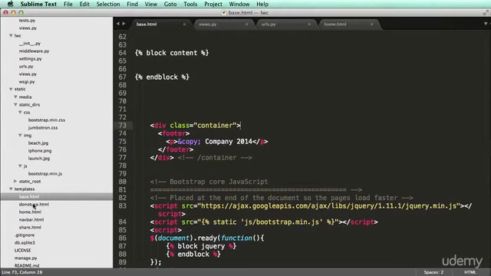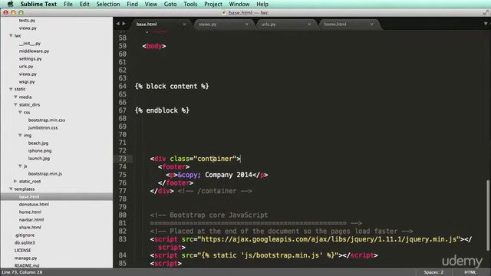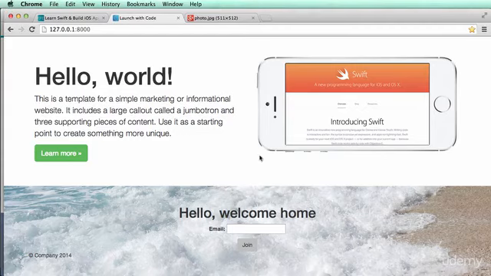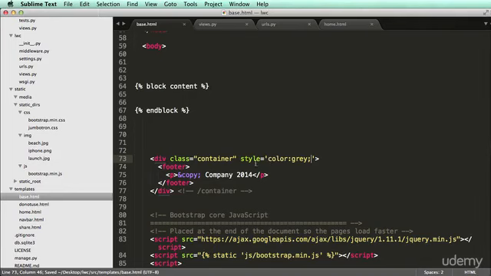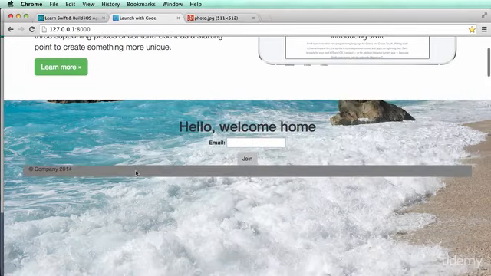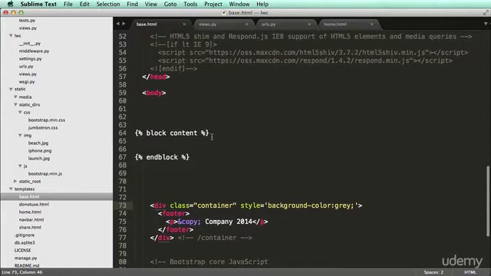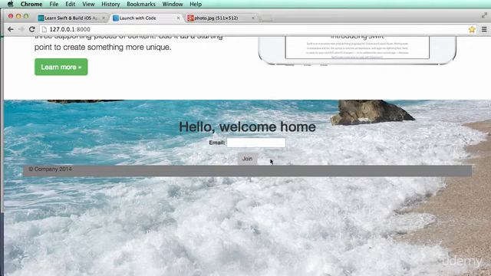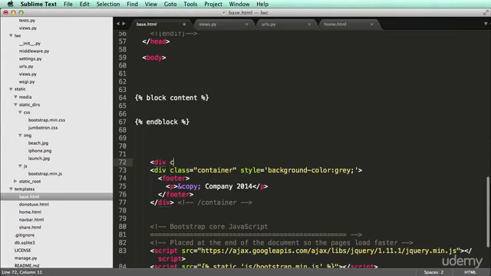What I'll do now is on my footer container, I'm just going to add a style of, let's say, color of gray. Okay, so if I add, not color, but sorry, background color of gray. So now we see that. Well, that's okay, but we actually want the div container to be full. We want it to go all the way across. So to do that, all we're going to do is div class row.